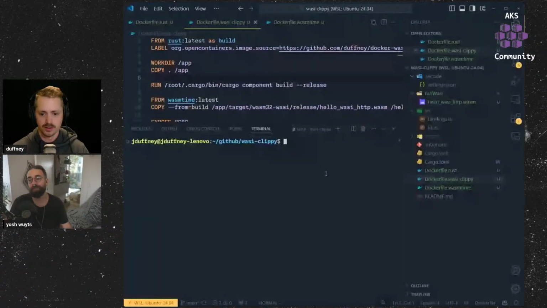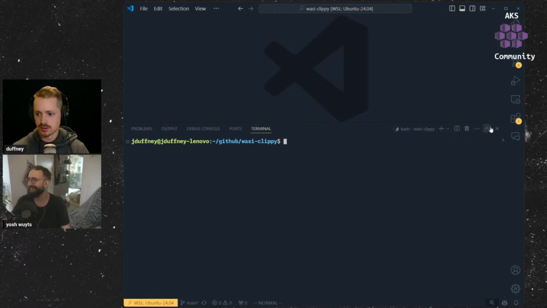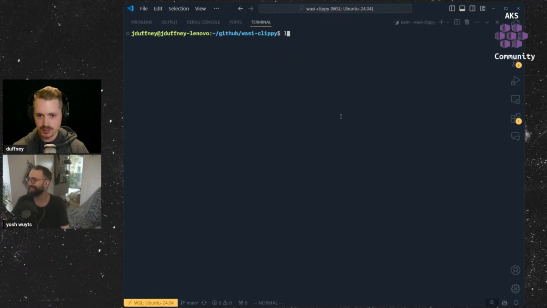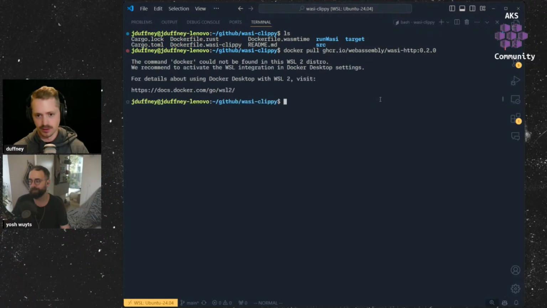Well, we might be able to unpack it with ORAS, but let's see here. I mean, if I'm understanding it right, we might be able to unpack it with tar and gzip. Yes, should be able to. We'll see here. Because I imagine this is just going to pull it down as a Docker image or something, but we'll figure it out. Oh, I need to start Docker.